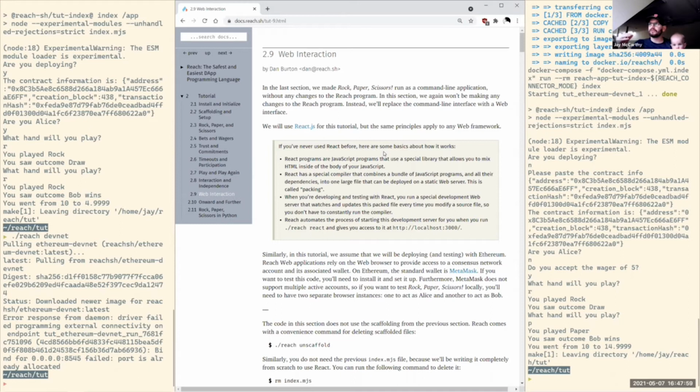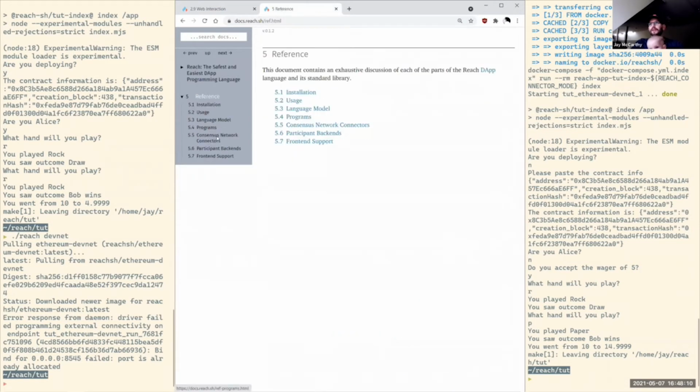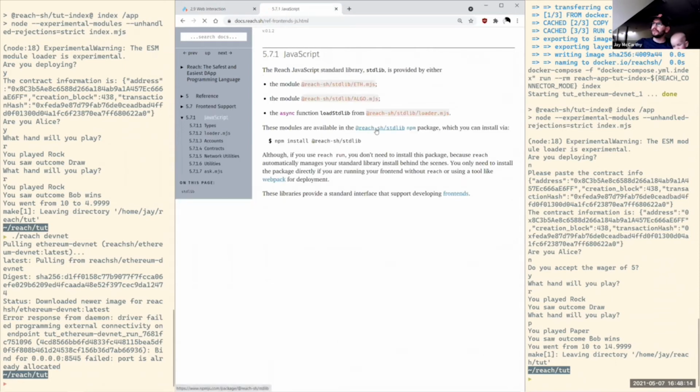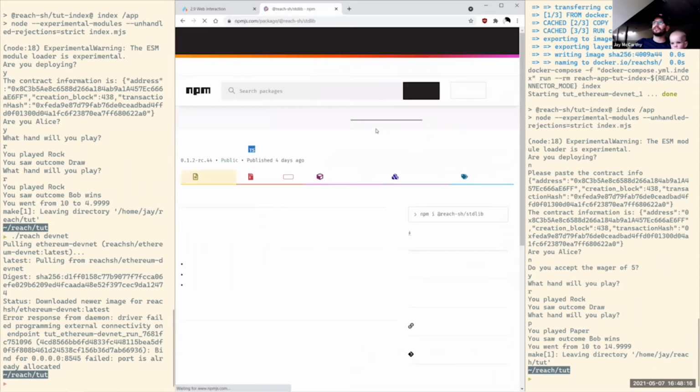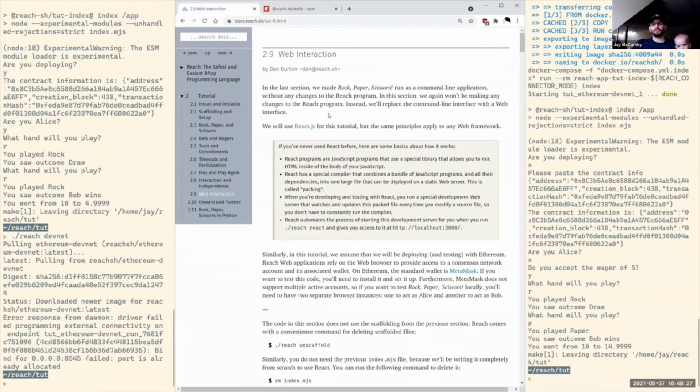Since the Reach standard library is just a normal node package, whatever you already have experience doing is the same thing that will work. I'm just going over here to grab a link to the module. So if we go look at the node package, it's just a node package that you can download, and you can install any way that you are already familiar with downloading node packages. But the tutorial assumes you're using React, and React actually takes care of that for you.